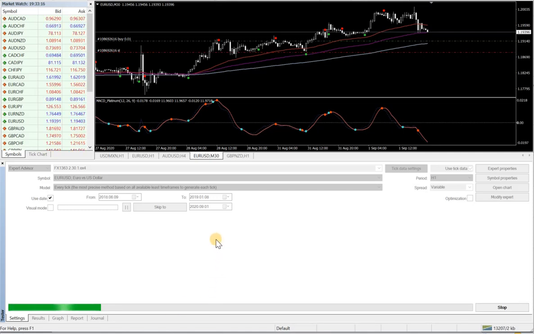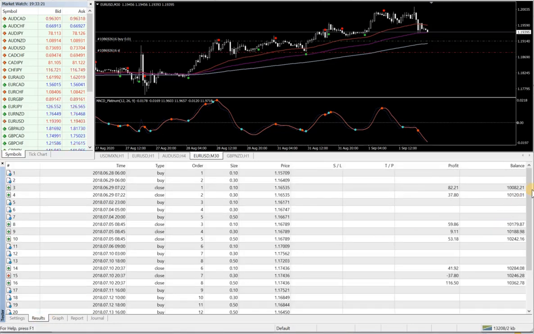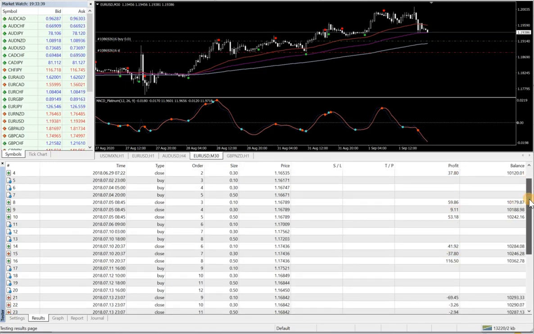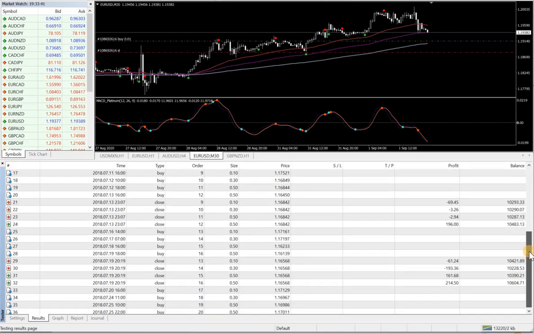So we'll have a look at the results and you'll see here the clumps of trades. It's only taking buy trades. Remember, I only selected buy only. Here's the clumps. Approximately 120. It's not exactly 120, but close enough. You always get slippage and spread, etc. And there's the results on the right, so you can see the clumps of trades there. It's only taking buys, as we slowly go through.